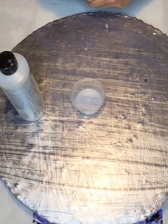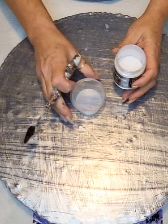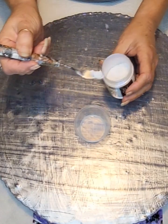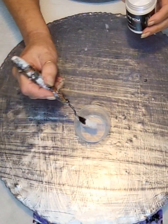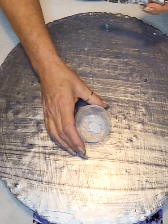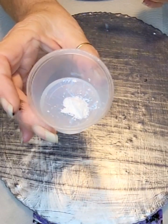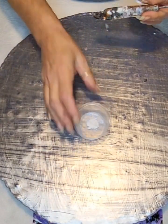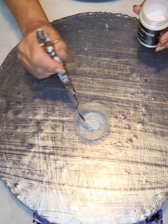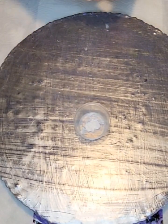All right, now I'm not going to make a huge amount, so this is what we do. We just scoop some out here. I use about that much because I'm not making a huge amount. Now, you should see the color as soon as that hits your Josanya. I don't know if you can see it in the camera or not, but you can see that that's a blue color. All right, and I think I'll add just a tiny bit more because I want the color to be really saturated for the project I'm doing. All right.